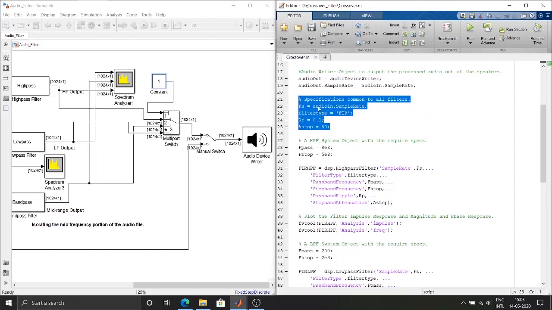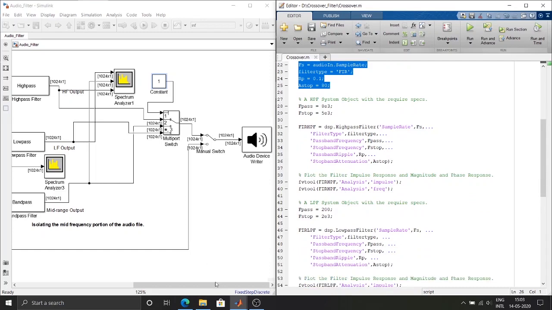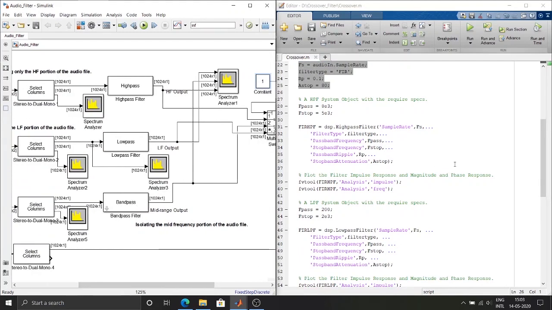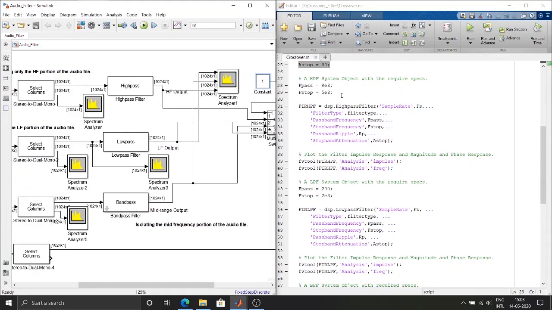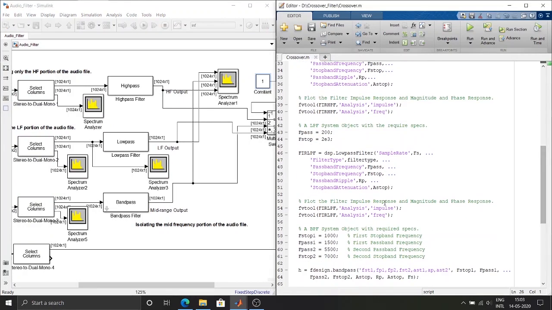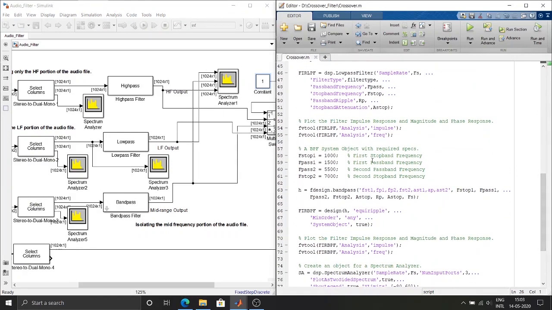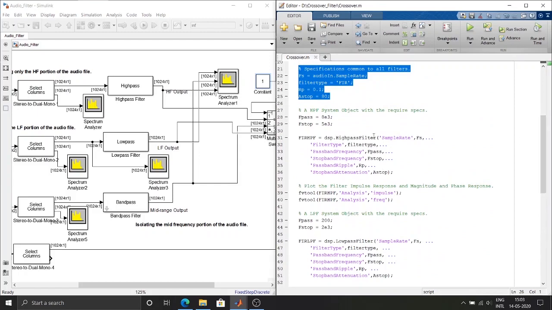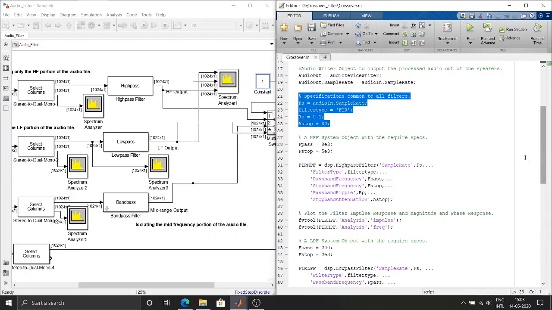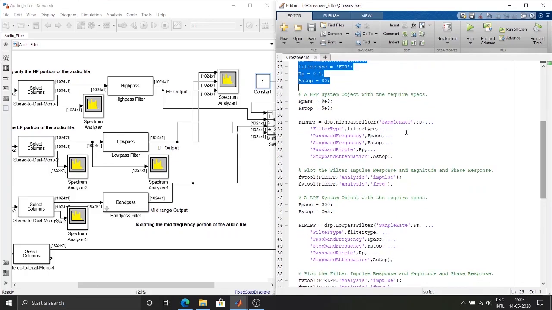These are the filter specifications which are common to all of the three filter blocks I have used here. You can see here I have used a high pass filter block, a low pass filter block, and a band pass filter block. So these specifications I have defined in the beginning are common to all these three filters.